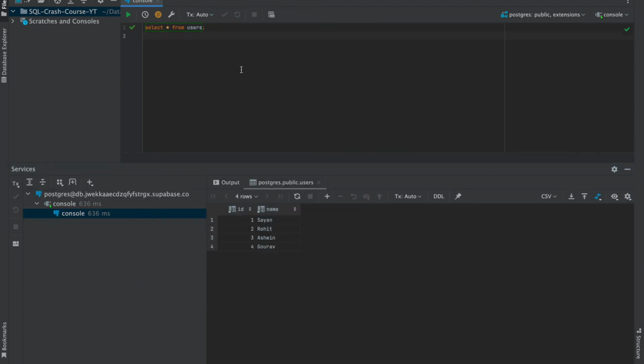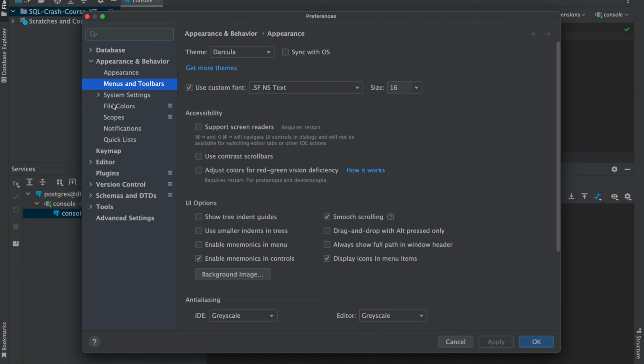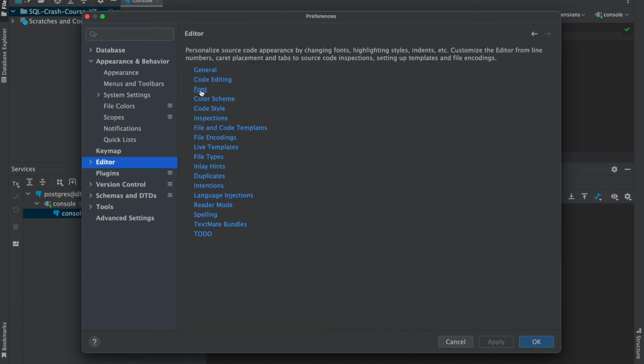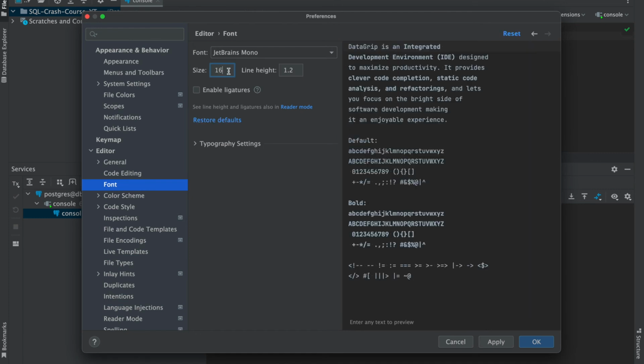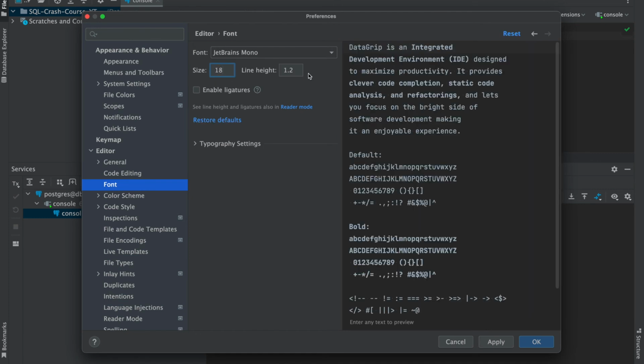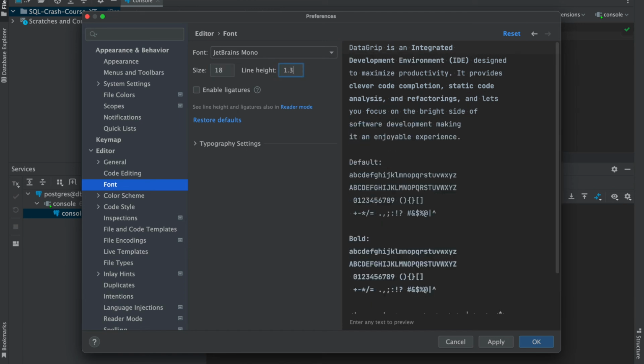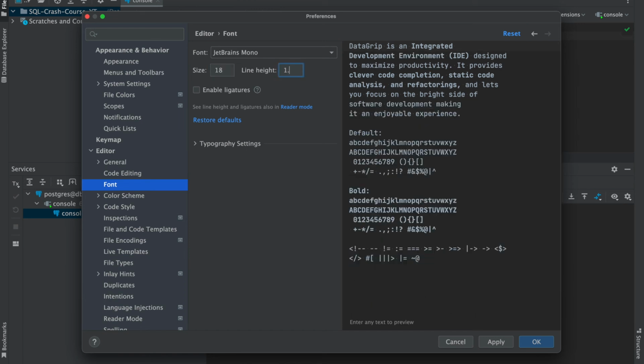I hope you can see my screen. Let me just increase my font size, it's pretty small. 16 is not good, 18 is, I guess, cool. 1.1 is cool.